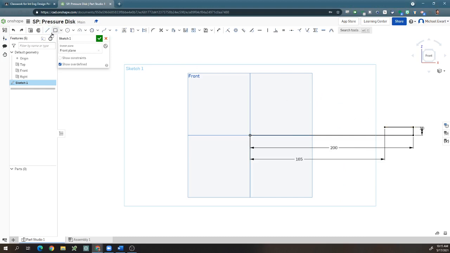So I went up some distance that we don't know. Then we'll use our arc tool. If you use the tangent arc, that would work as well too, but I'm just going to make any arc right now. We know it's actually 30, so we could dimension that as 30 if we want to. Just be careful that it needs to be pointing this way. If it's pointing the other way, you might need to adjust it.